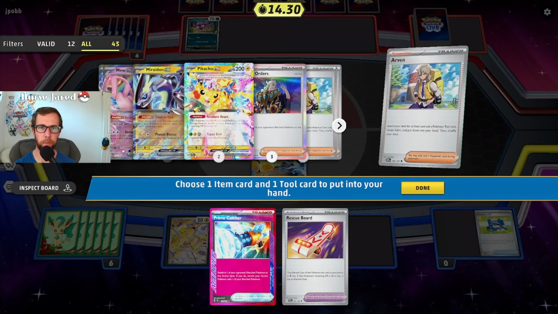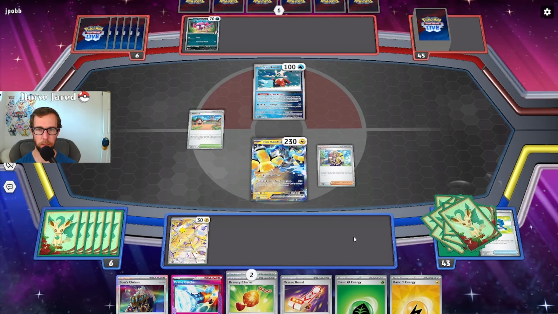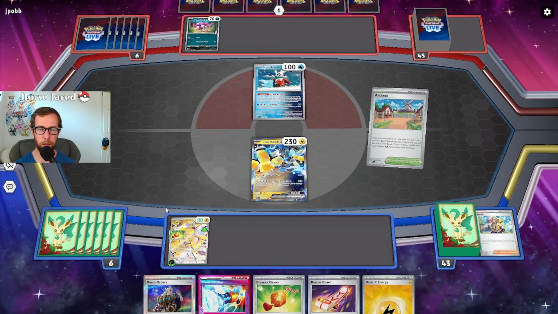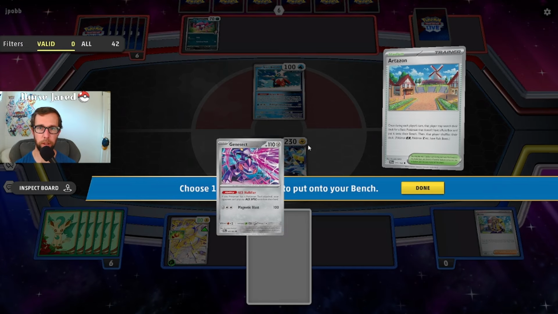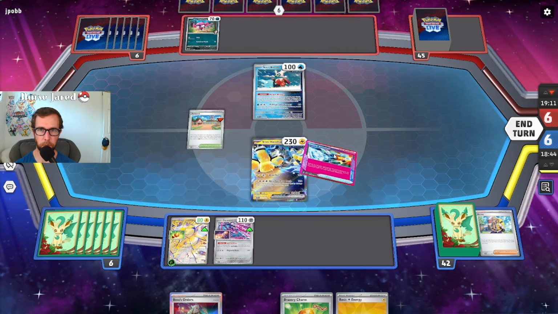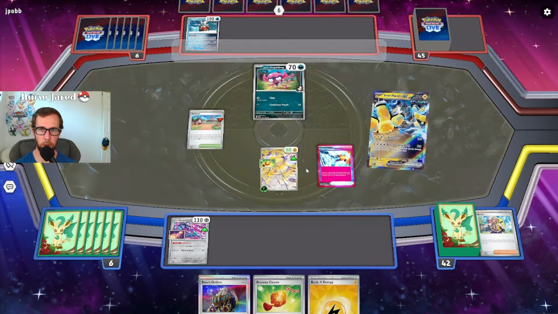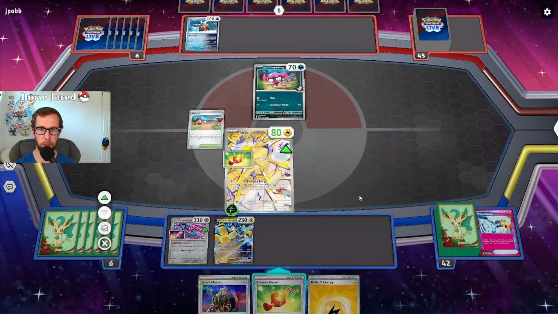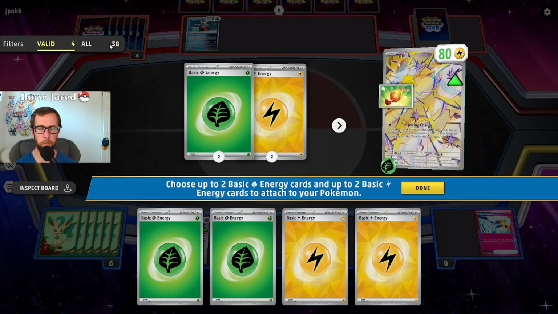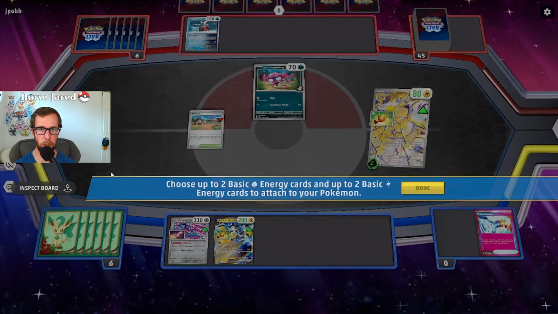Okay, so some games you Prime Catcher in to get Joltik into the active. That's just all we can do here. I'm going to grab another Joltik off the Artisan. Okay, no I'm not. Oh, this is good though. We'll stop their secret box. Just Rescue Board you, I guess. All right. Here we go. Let's see. We have all of our lightning and grass and 2 psychic, 1 metal.